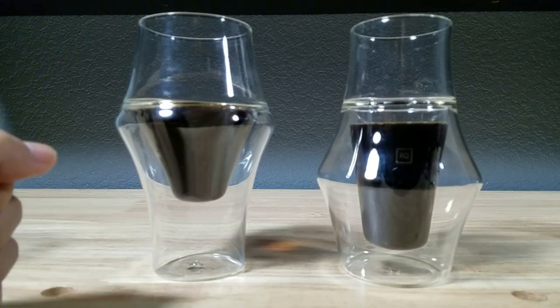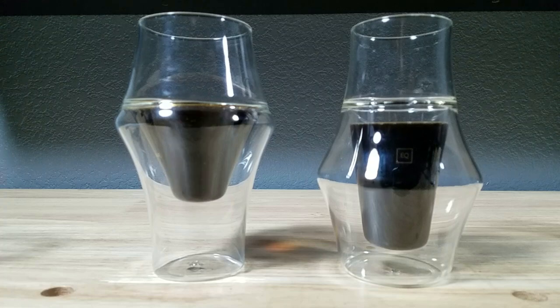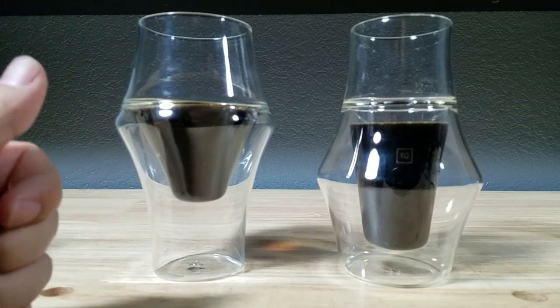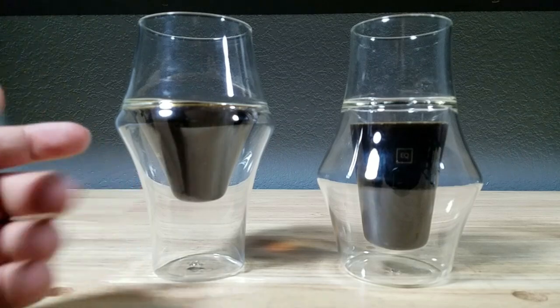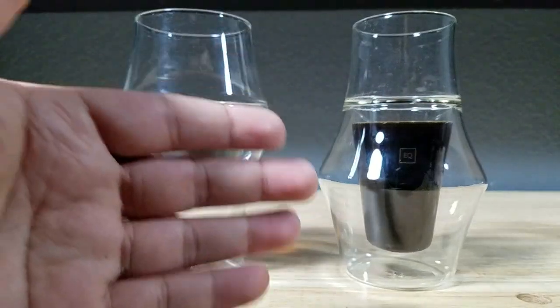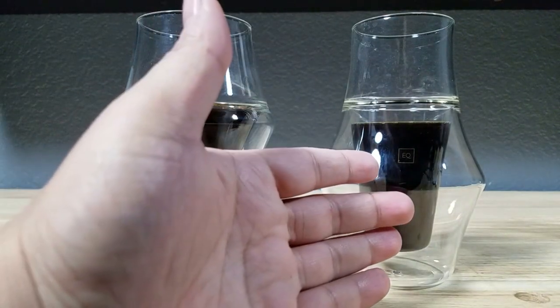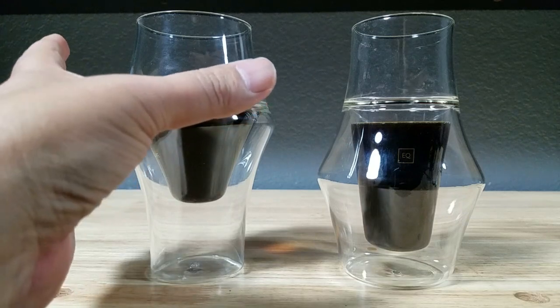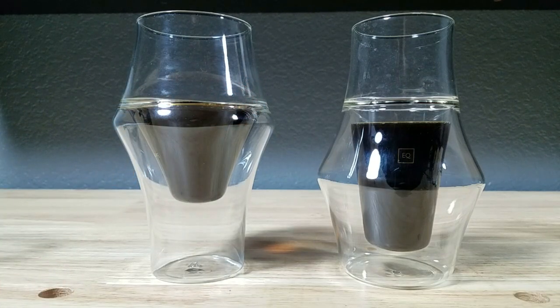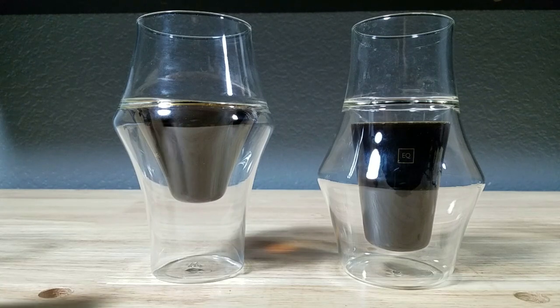However, if you use the whiskey example, it doesn't matter what you put in what glass — to me, it's what you feel like you want to intensify. Just because it's a dark coffee doesn't mean you don't want to pump up the volume on what the roast smells like and the bitterness. You throw it in the Inspire and you're really going to be able to taste and smell the difference. Whereas maybe if you have a medium or lighter roast and you don't like how high the acidity tastes, you take it from the Inspire and put it in the Excite — stretch out that smell and that flavor and it's going to be more muted. I think the whiskey approach where you are in control, just like an equalizer — you don't want too much bass, you turn the bass down; you want a little bit more highs, you put it up or down. That's what these let you do, so there's a lot of different angles and ways that you can use these two glasses.